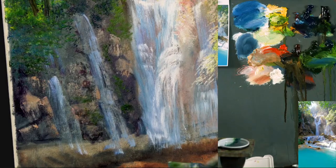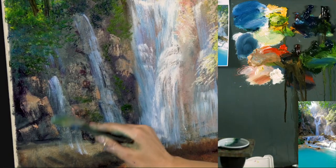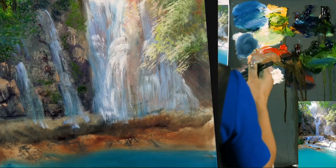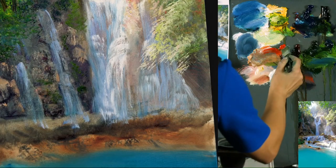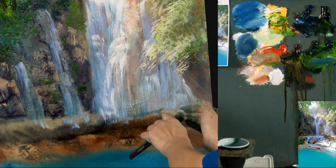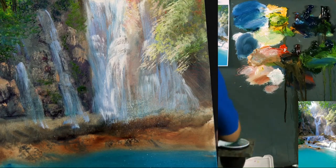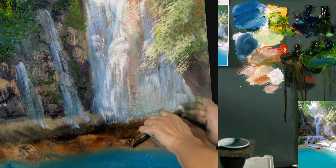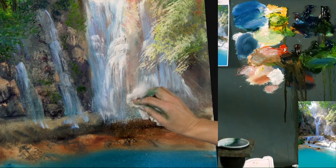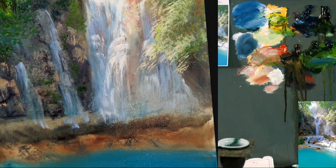Creating shadows on the left side of the waterfall. Finished. White, a little pink, a little blue tint. White and a little pink. We remove excess splashes and we get haze.